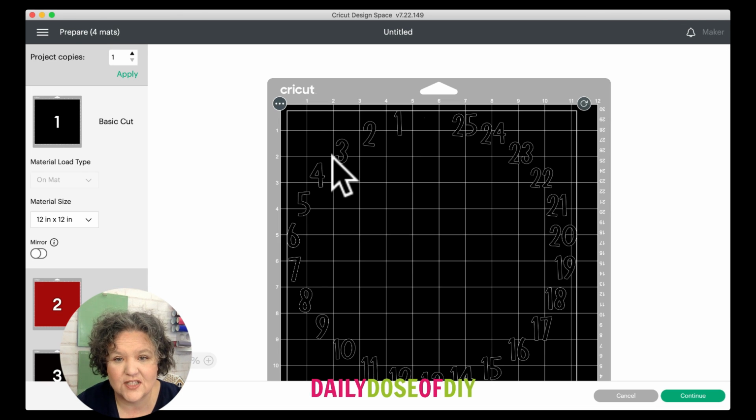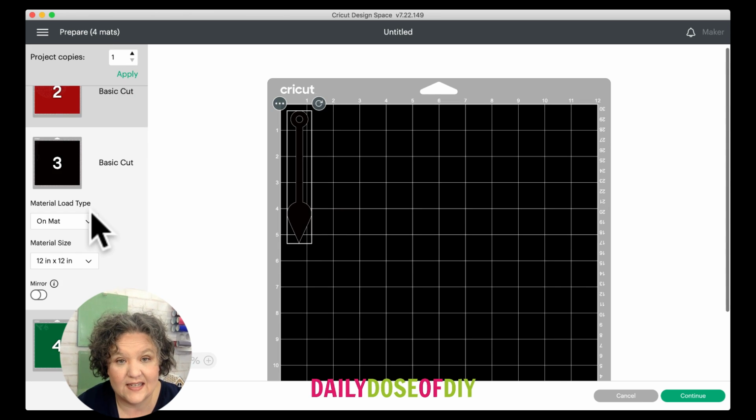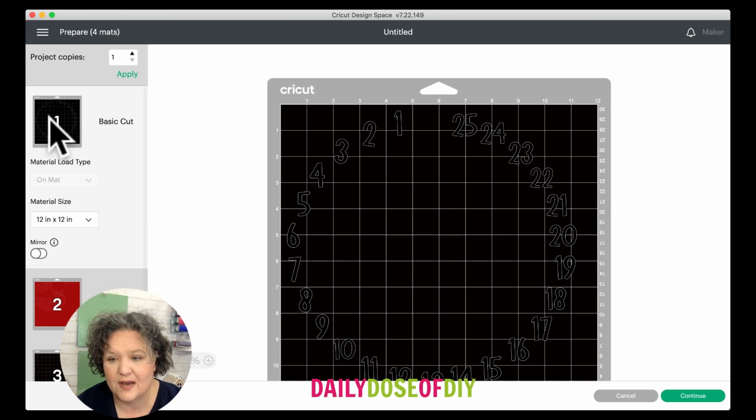And when you get to the mat screen, there's nothing really you need to do here. It will lay out all of our mats. I'm bringing up the clock hand is on mat 3, so we will remember to switch to cardstock, and I'll show you how to do that when we get to that point. I'm going to click continue.